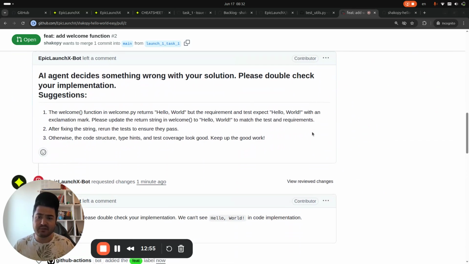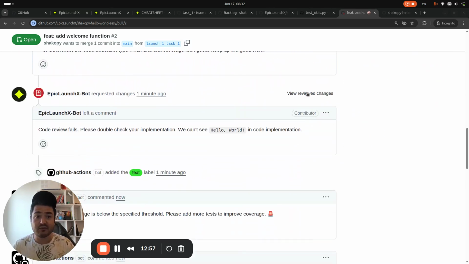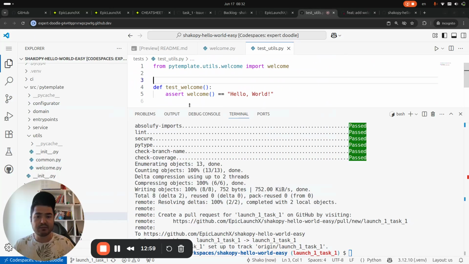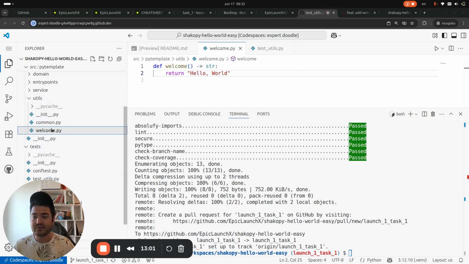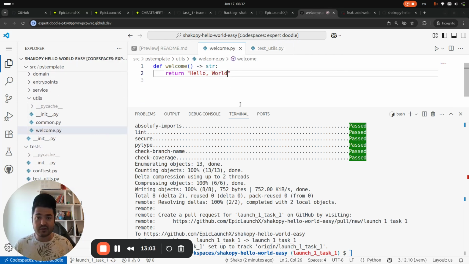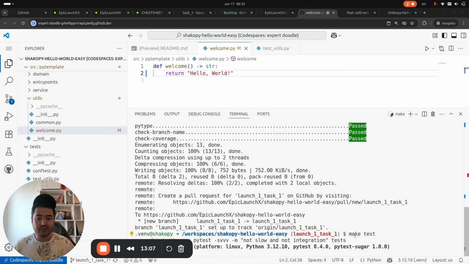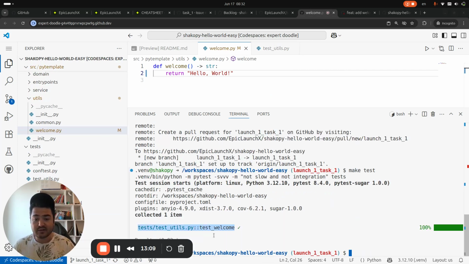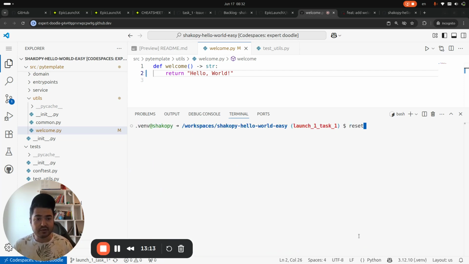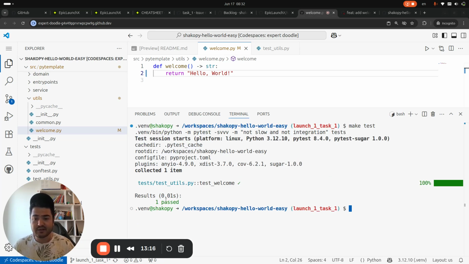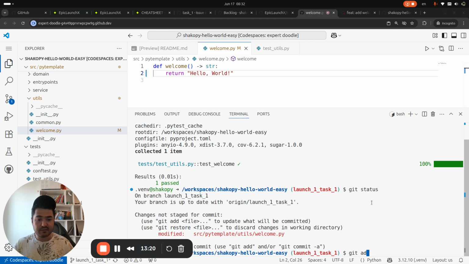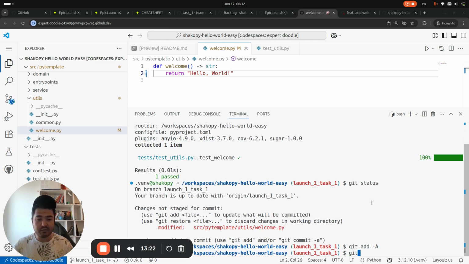So what we can do, okay, we read the review comments, we see our failures. So the next step obviously is going back to the code and trying to fix this issue. And now we just don't forget to run the test. So test passed. One more time. So test passed, yeah, passed. And then you run the same command.